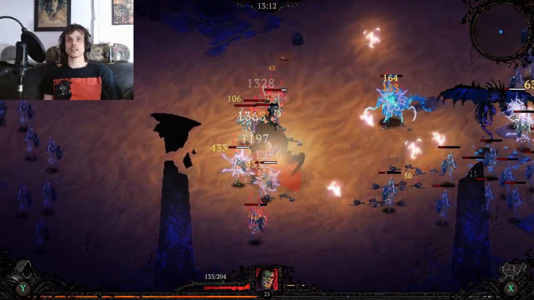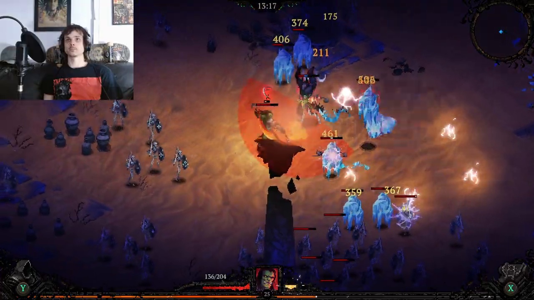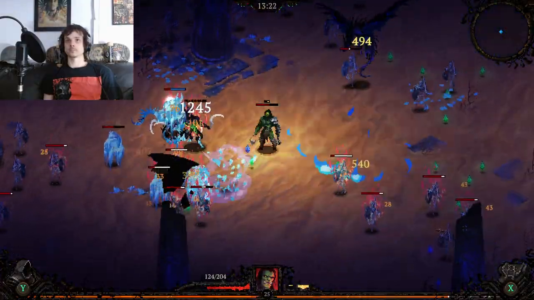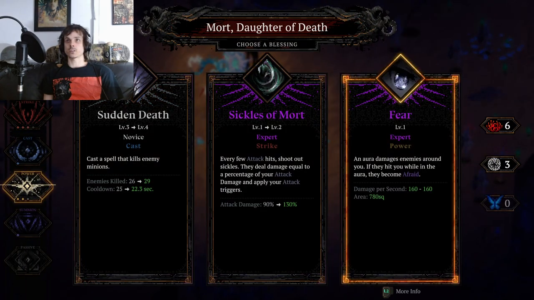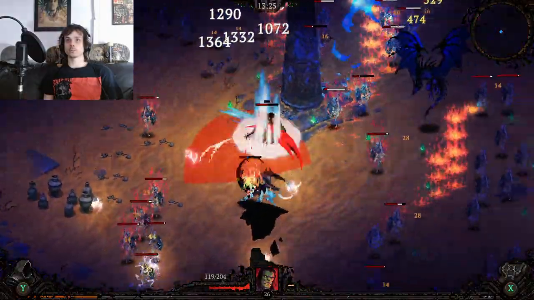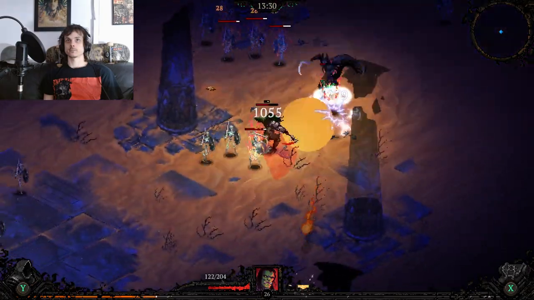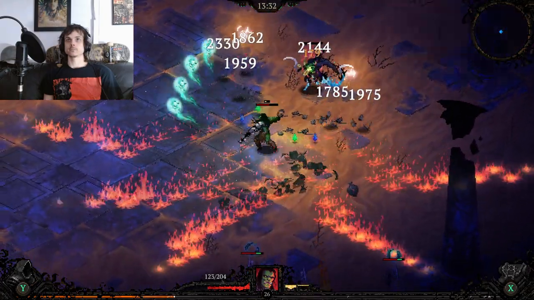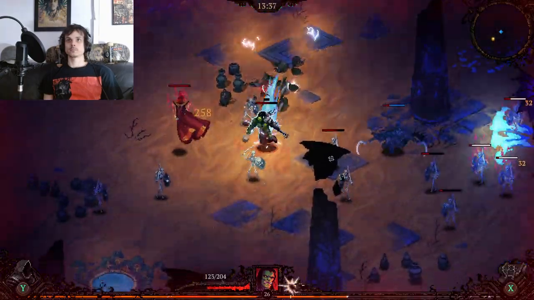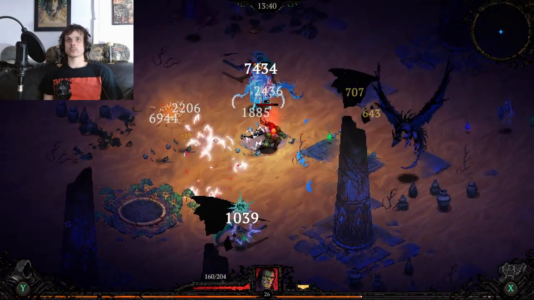Thirteen minutes in. I definitely like this run way better than my last run. Sickles of Mort. I'm gonna upgrade Sickles of Mort. Level 2. Really would like dive. We will go 33% heal there.